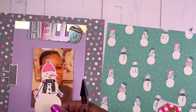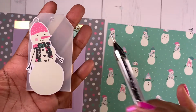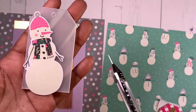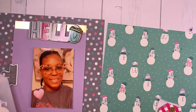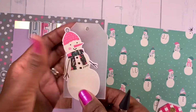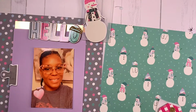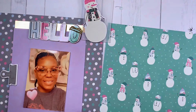And so I pulled out this acrylic tag that I got from Michael's, and I think I'm going to add him to, or look like she could be a she, add her to this acetate tag, and then add some ribbon, and then this will be an element that will hang in the middle of the book. So now, guys, you see why I switched and I decided to get a new book, because I just knew that I was not going to do right.